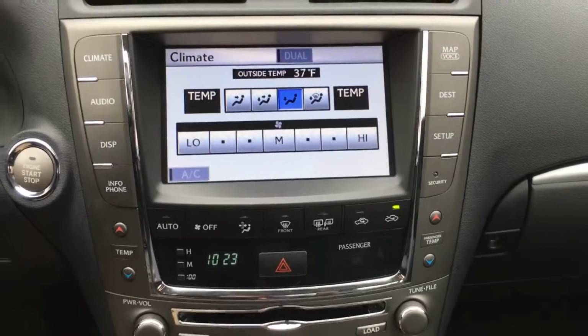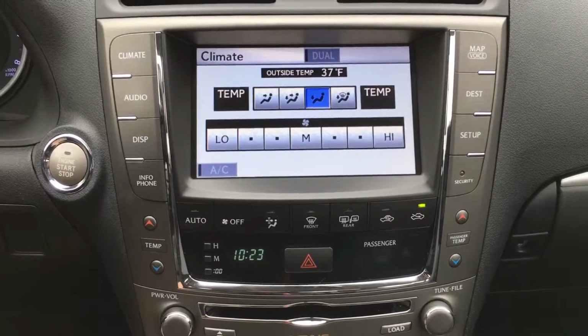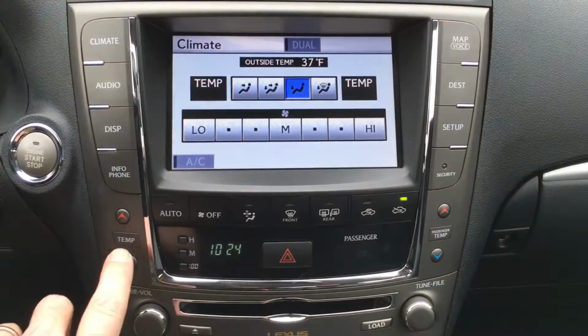This is Mike out of Brando, and I'm going to show you here how to use the climate control on a Lexus IS 250 2012. There's a couple different ways you can do it.